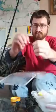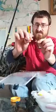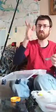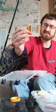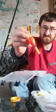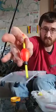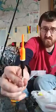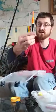But there's so many types of floats out there, I couldn't even begin to tell you. You've got these little things here. You basically just run the line through there, and you've got this little peg. Peg it off, drop it out there a foot, then 2, 3, 4 until you figure out the motion. You've got these sliding types of floats. They actually have a weight right there. There's more of these thin pencil floats made by Thill. That's actually a really good type of float.